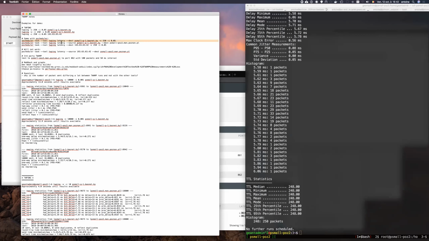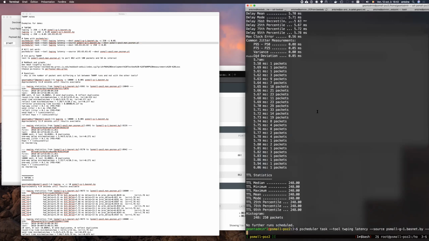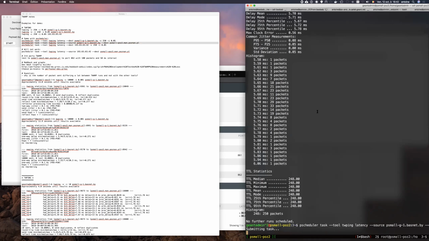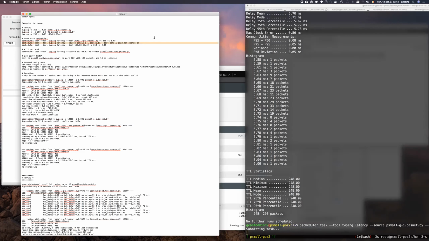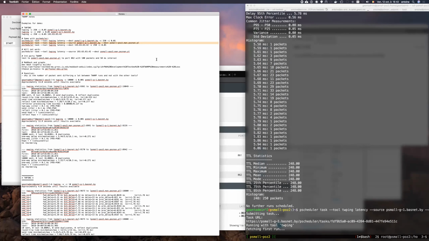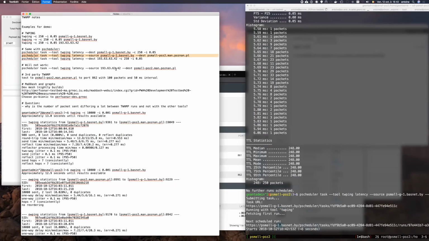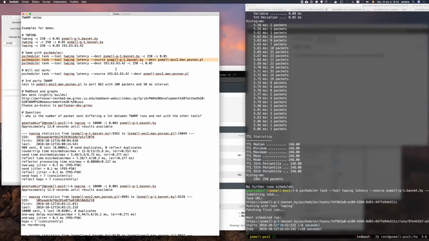With pScheduler, I can run some other commands. So I can change here the command I'm running. Maybe it's better seen here on the whiteboard. I will try to make it a bit bigger. So I'm doing a measurement on the reverse way. So I'm asking the other perfSONAR node to be the source and my perfSONAR node to be the destination.